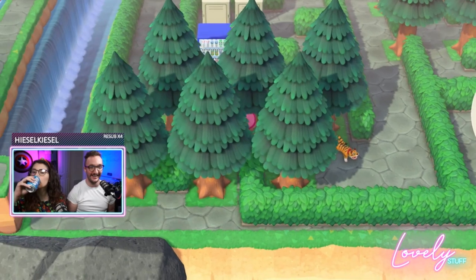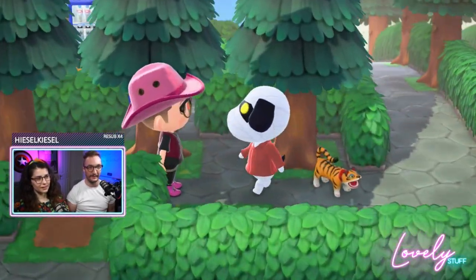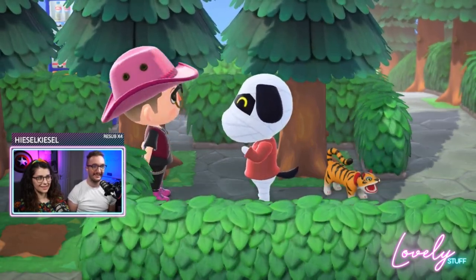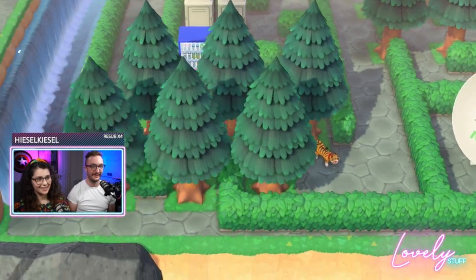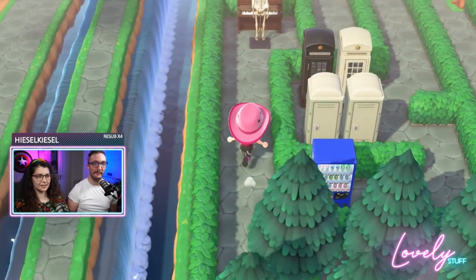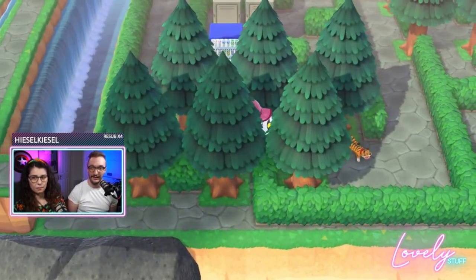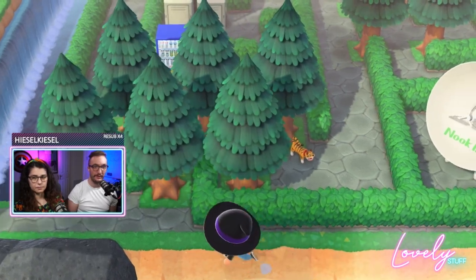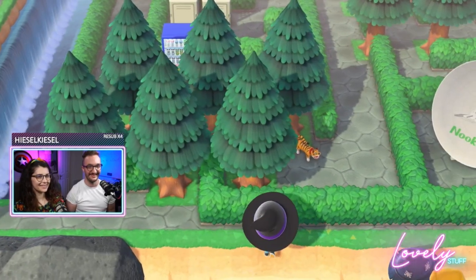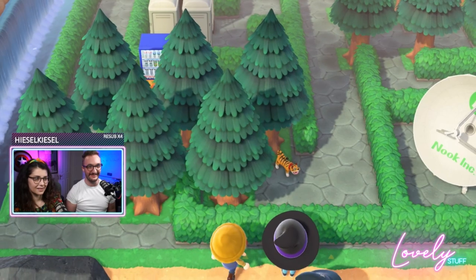What's happening right here? Oh my god, Lucky. Lucky! Oh my god. Oh, I can't even pick up anything to get out. Lucky's trapped me. Yeah, go for it, Lucky. Don't you worry. Lucky! I'm stuck behind this tree with Lucky.